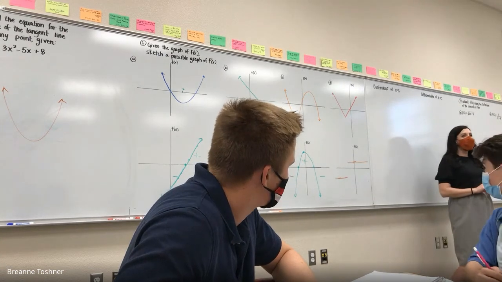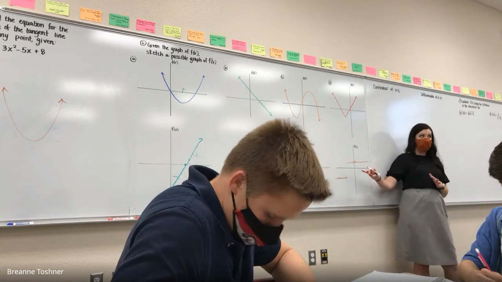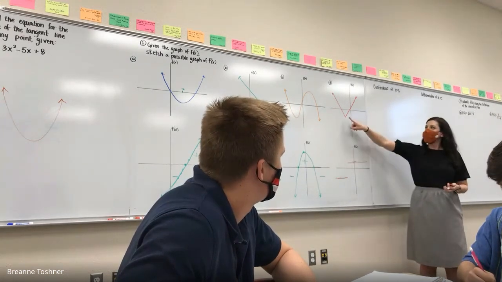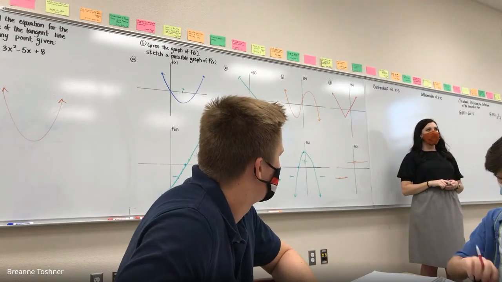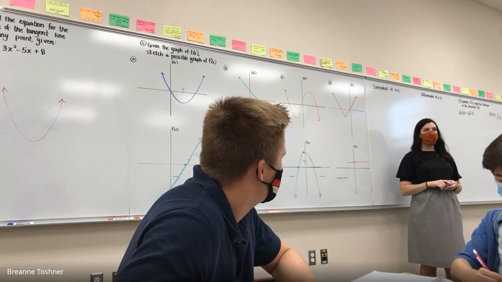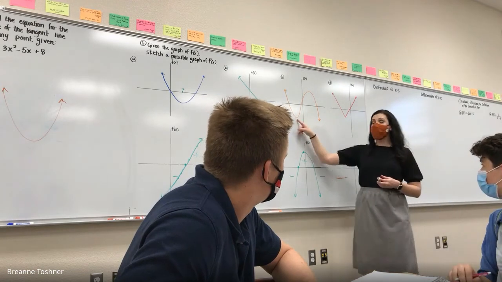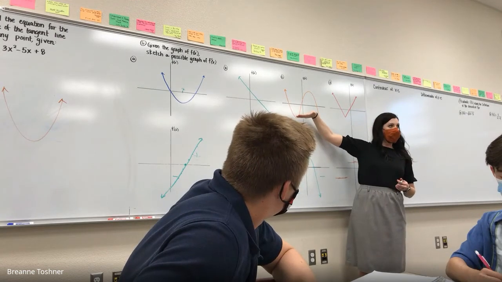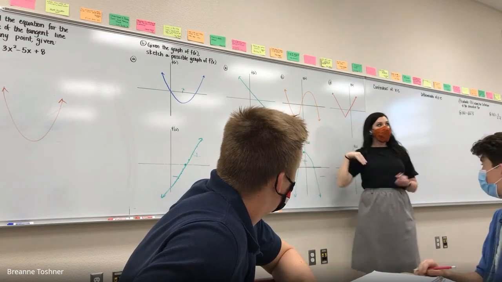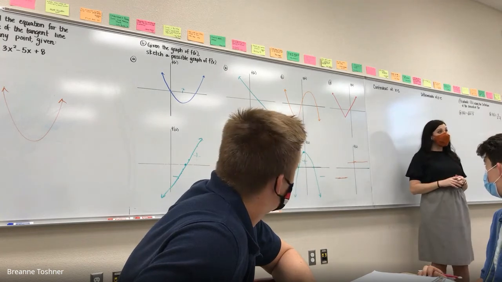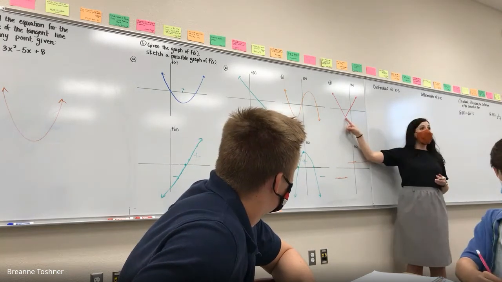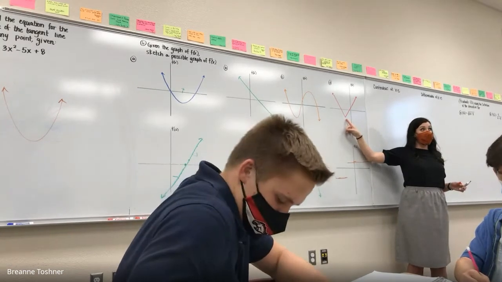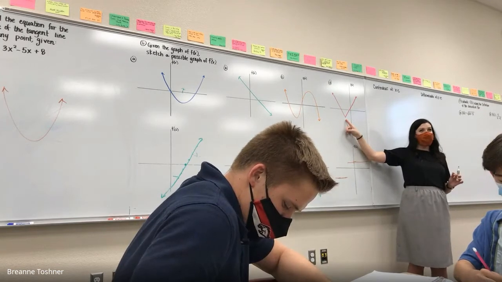Most of you had, or some of you had this, which is great. Now, what is the slope right there? The slope right here is 0, right? It's a perfectly flat slope. Yes, it is undefined. There is no derivative at this point. There is no slope at this point. I'm going to give you an explanation in a second.